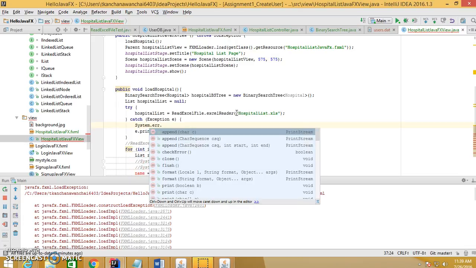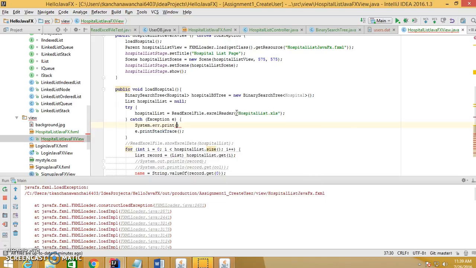Normally in a real application we put in a log file system instead of printing out to the console. Right, problem reading hospital list .xls file, something like that. Then we know the error is at that point. Maybe there's no such file.